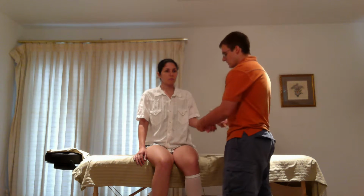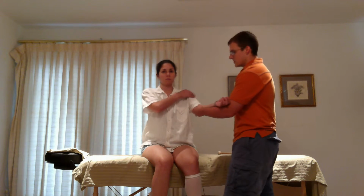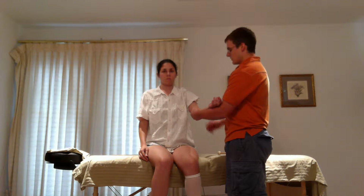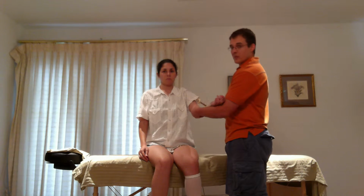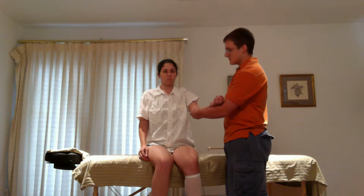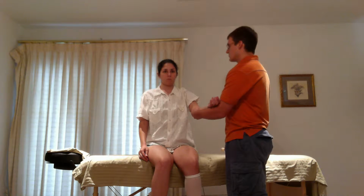You want to use a reflex hammer, but I have a mallet that I'm going to be using today because I don't have a reflex hammer. So for the biceps, you're going to be having the patient relax their arm. You're going to be tapping on your thumb, which is going to be placed on the distal portion of the biceps tendon. Okay, just relax.